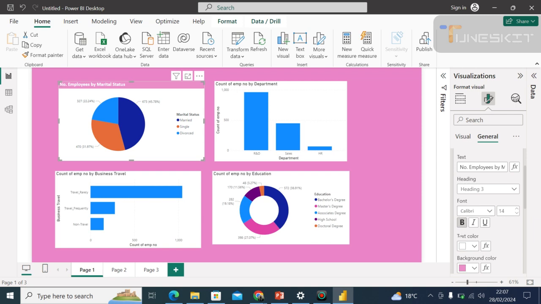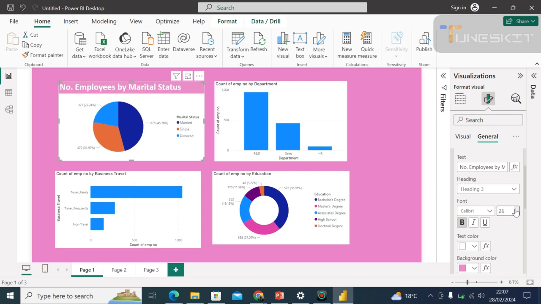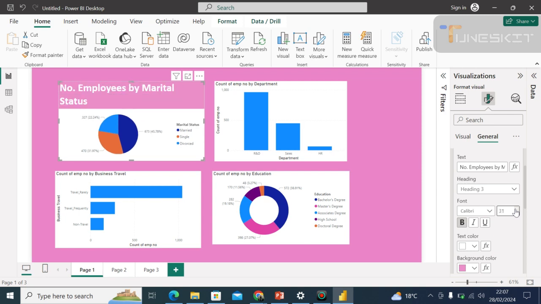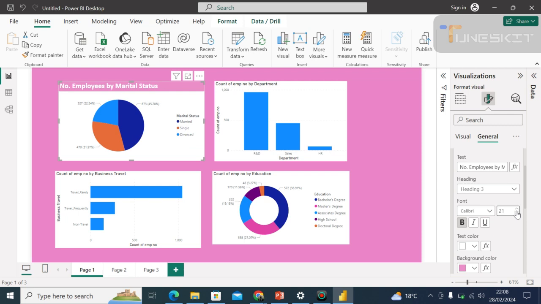And then after doing that, increasing and decreasing the size, hope you're seeing what's happening on the canvas. It's increasing. So let's decrease it to, let's say, 12.